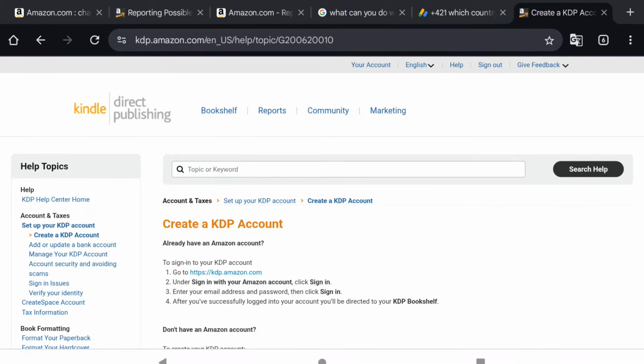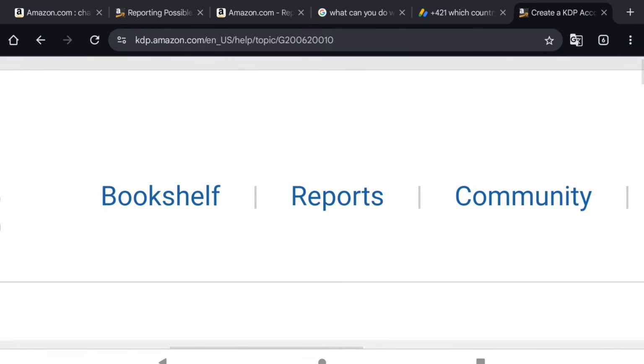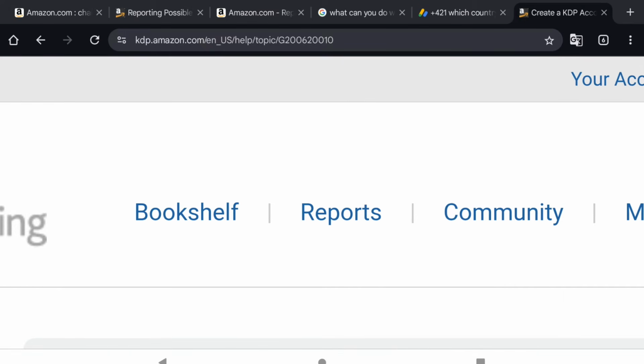Now, the next question is, how do I track my book sales? Amazon has a tracking system for every book that is sold on Amazon. If it is your book that is sold on Amazon, it's going to reflect on your dashboard. There's a royalty dashboard: when you come to your Amazon KDP account and go to Reports, it's going to take you to where you can see if you made sales for that day, or for that week, or even for a month, or for a year, or for the lifetime of your account. It's going to show you everything that you are making. Every day it's going to be updating as you are getting sales.